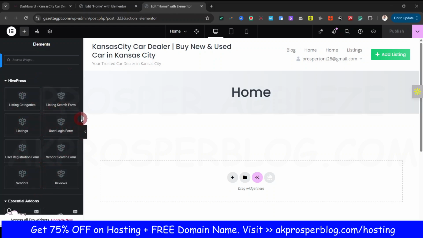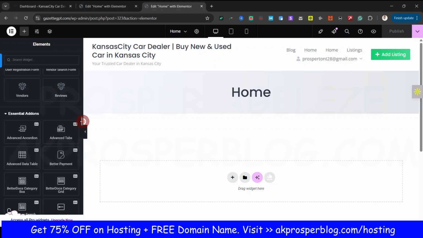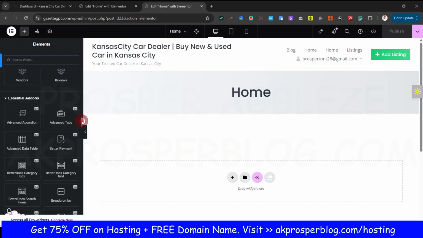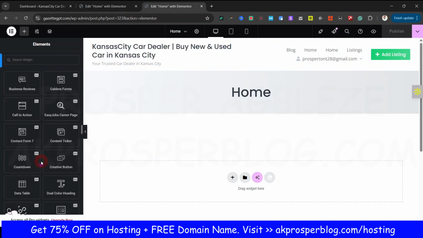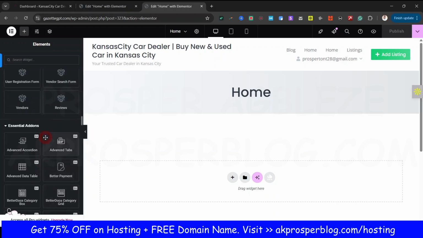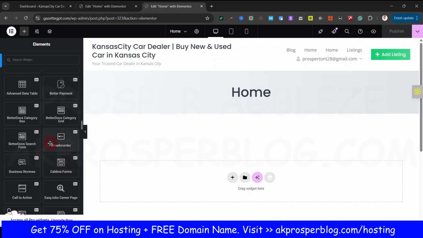Okay, so you can see them here. If you also scroll down, the other plugin that we added, the essential add-on, these are the elements that they also provide. Okay, these are their own elements. You see it here, EA at the top. Now there are some that are similar to, you can see advanced accordion. So they also have their own text that is similar to that of Elementor. However, there is always a little difference or a little kind of effect between both of them.